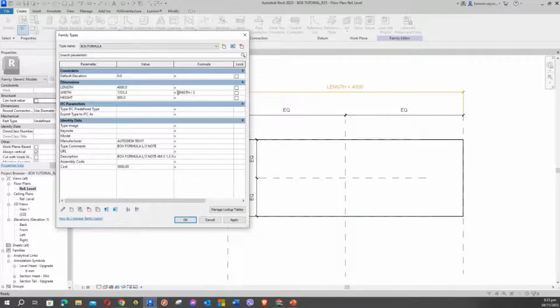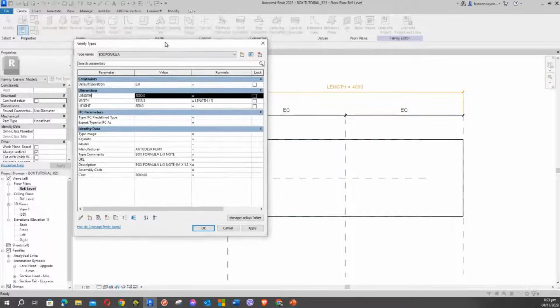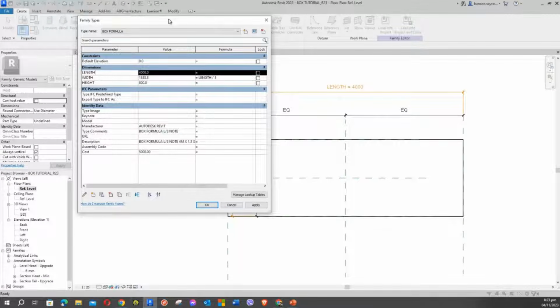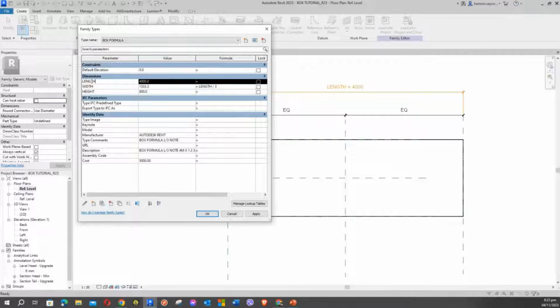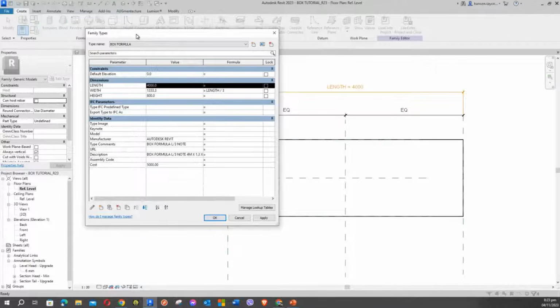So just the information length. Kailangan eksakto na eksakto. This should be the same spelling kasi yun yung hahanapin niya for that particular formula. What if, just for the sake of discussion, what if actually I'm not sure if this is the correct spelling, what if I just misspelled.